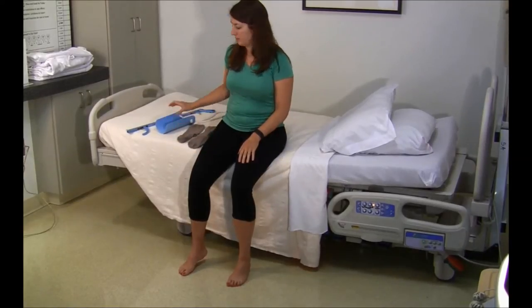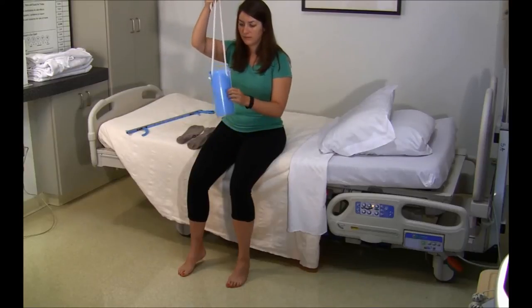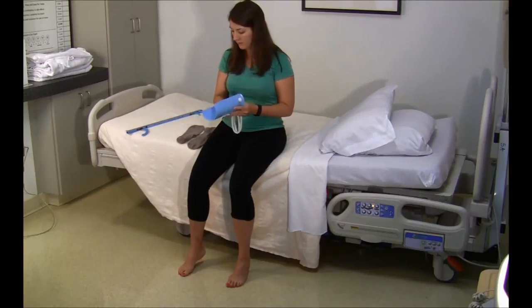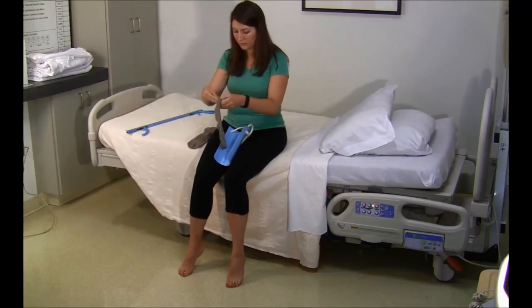A stocking aid is a piece of adaptive equipment that is used to help put on a pair of socks by yourself. A stocking aid is mandatory if you are a hip replacement patient, however, it may be beneficial for knee replacement patients as well. To use the stocking aid, first you will need to place the sock onto it.